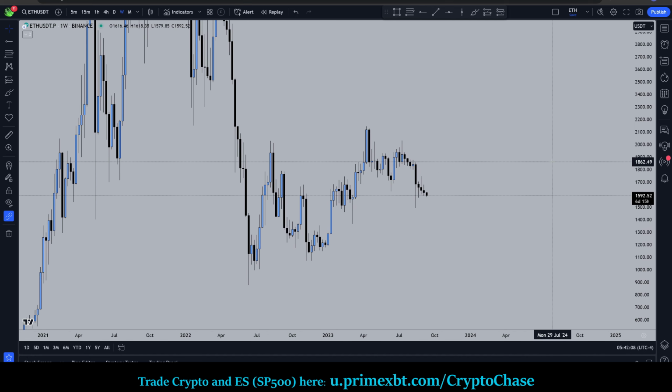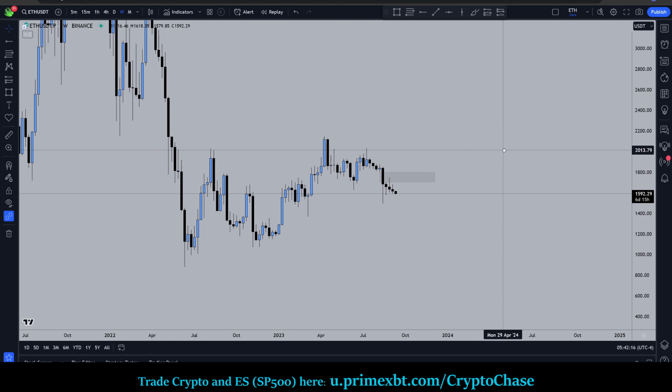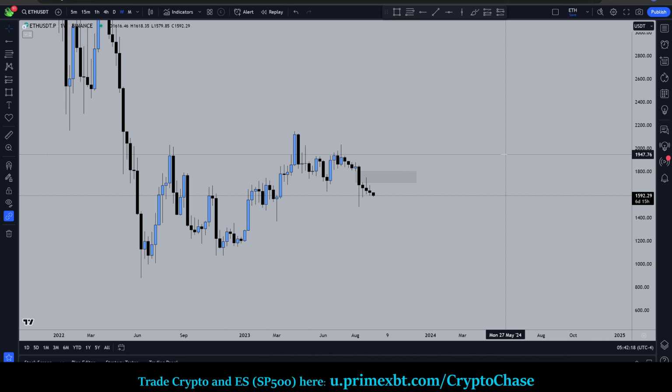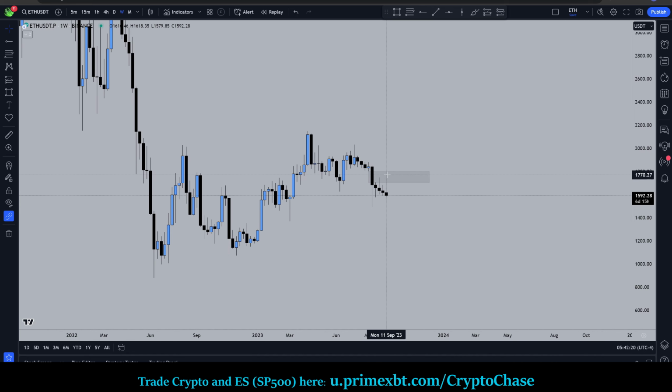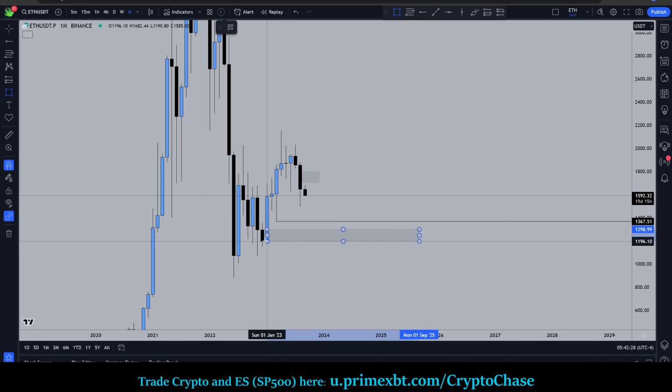from a fundamental standpoint as well, and we'll mark out the same thing. So we'll mark out the weekly fair value gap. And I understand we're going fast today. I have limited time. I apologize. Just trying to work through things. So we'll mark out the weekly fair value gap again on Ethereum. I do think this low is very possible for Ethereum. We move up to a monthly, and we can see monthly demand here as well. So we have a nice low.